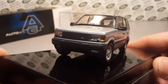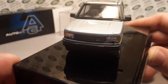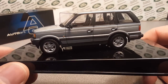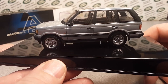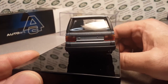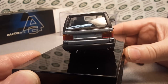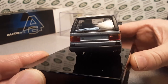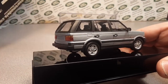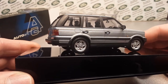AutoArt is one of the premier model makers out there. Let's talk about AutoArt — as you can see there's quite a different font to that AutoArt logo. Established in 1998, AutoArt is a Hong Kong-based die-cast model company. It was formerly owned by Gateway Global Ltd, which we read on the bottom here. But now they are AA Collection Ltd, which was based in Costa Mesa, California. So the USA is right now what's producing these.